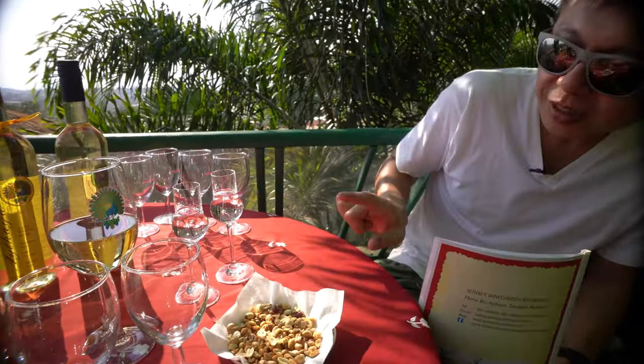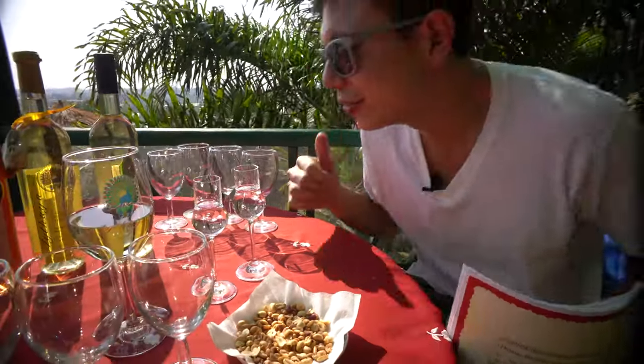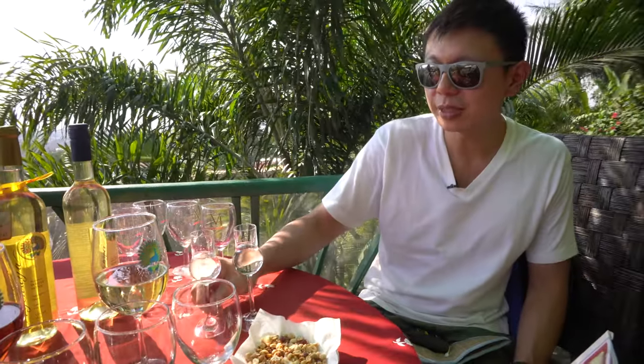They both look like plain water. Exactly the same. Oh, it smells very nice. I can smell it when the wind blows. Jim, you want to try the lychee brandy? Yes, I will try the lychee. I will go for the Grappino. Oh, that smells super good. It just smells super good. Let me try the Grappino.